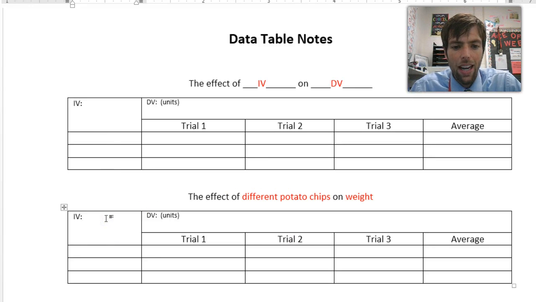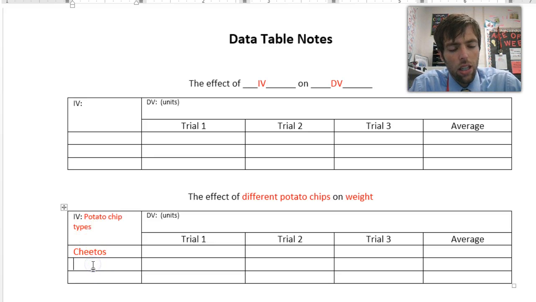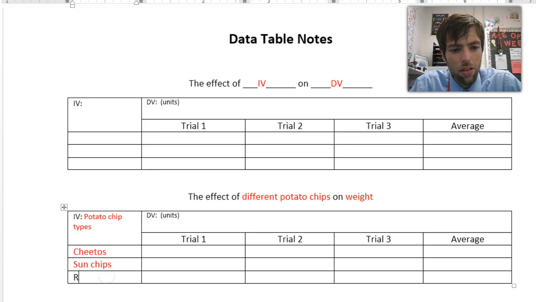So our independent variable is whatever we put right here. Now we don't need to write different potato chips. Let's just write potato chip brands. Okay, and then let's go ahead and list our brands. Let's go with Cheetos. Actually, I guess it wouldn't be brands, would it? Maybe types? Cheetos because they're made by Lay's. Let's say Cheetos and Sun Chips. I love Sun Chips. And I mean, what else out there? Maybe those things with ridges. You know what I mean? Like Lay's ridges. Yum yum yum. Okay, I don't care what you put. Let's put 3 types of potato chips.